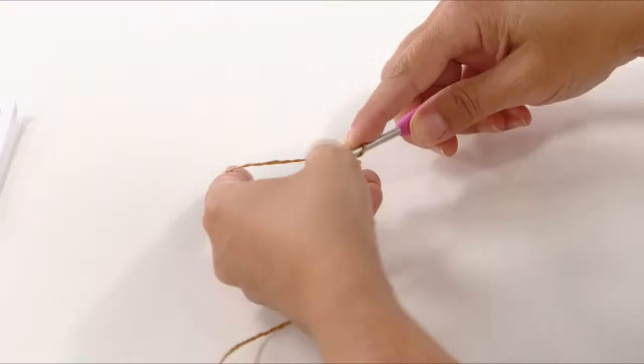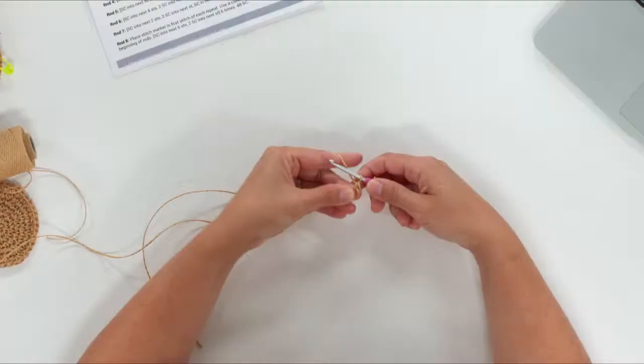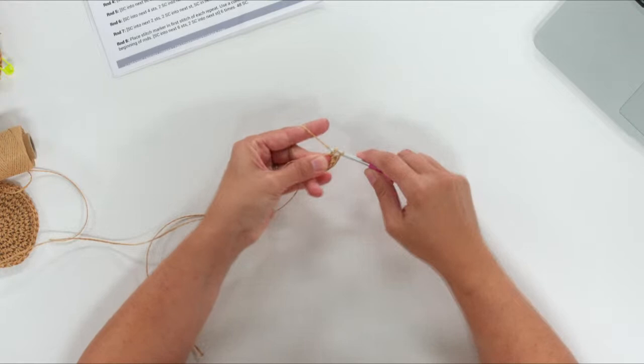All right, so we're gonna start crocheting right into that loop. We're gonna do six single crochets. So a single crochet is you insert your hook, yarn over, pull up a loop, yarn over, and pull through two. That's the first single crochet. We're going to do that five more times. Insert, yarn over, pull up a loop, yarn over, pull through two. Four more times. Insert, yarn over, pull up, yarn over, pull through two. All right, and we'll do three more.